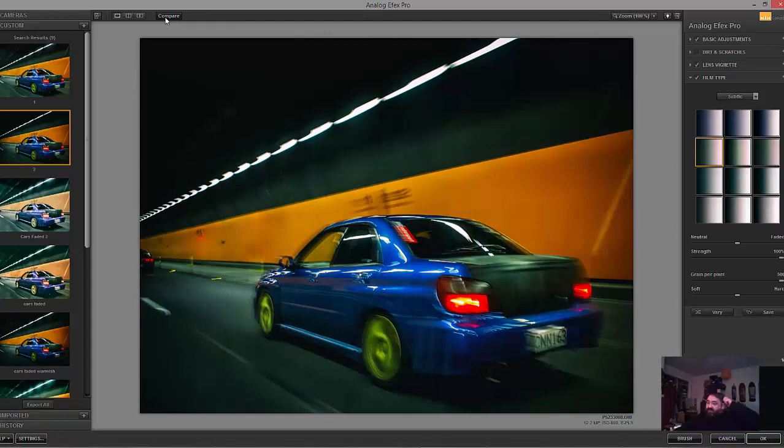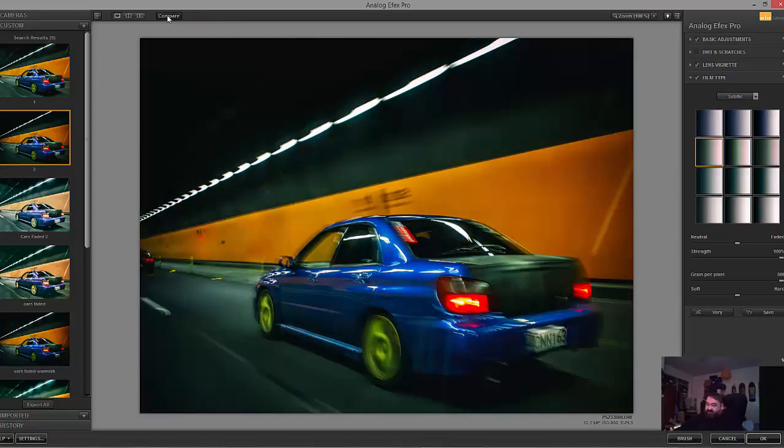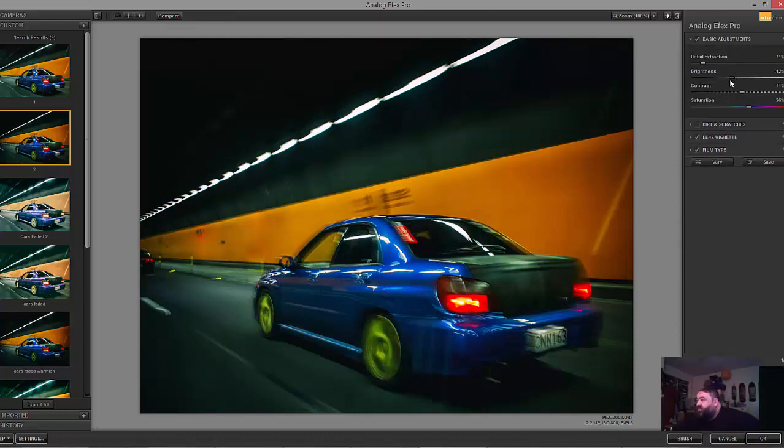So what's that telling me? If I like the original better, it's a colour issue. Maybe it's a brightness issue. Brighten it up a bit.